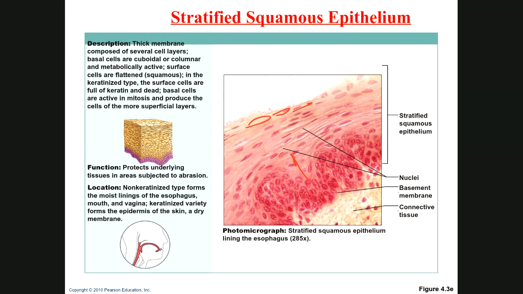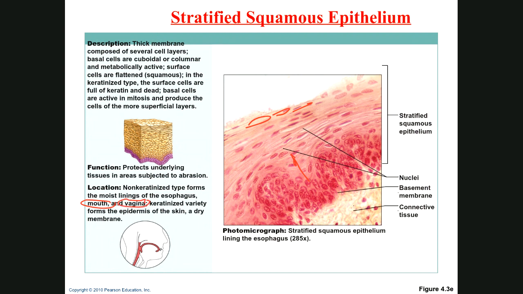So that takes care of the function and also the location, because the location will be any place subject to mechanical abrasion. For example, the mouth is subject to abrasion. When we eat, we have solid food in the mouth that kind of scratches the inside. It's not in here, but the rectum, the last part of the large intestine, will be subject to the waste scratching its surface. So in that last area, you will find this stratified squamous epithelium. Another one is the vagina. Intercourse is subject to mechanical abrasion.